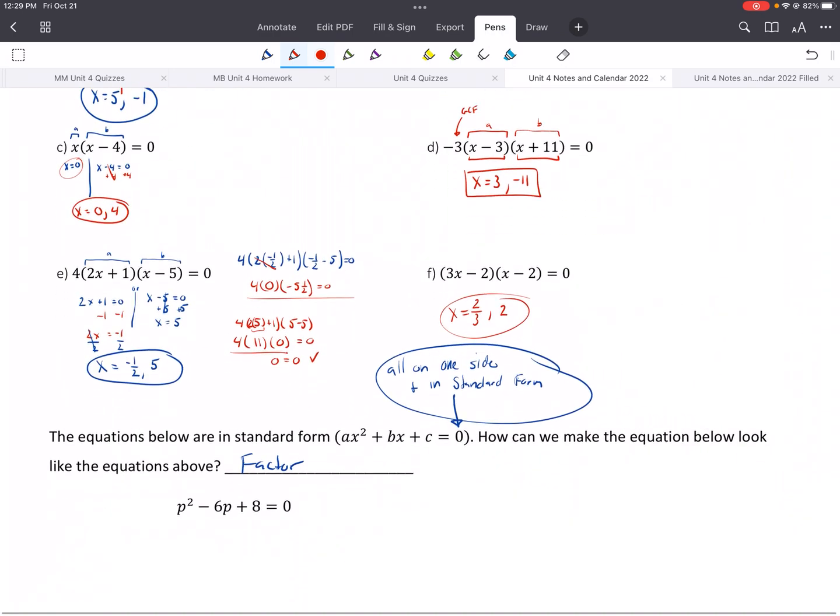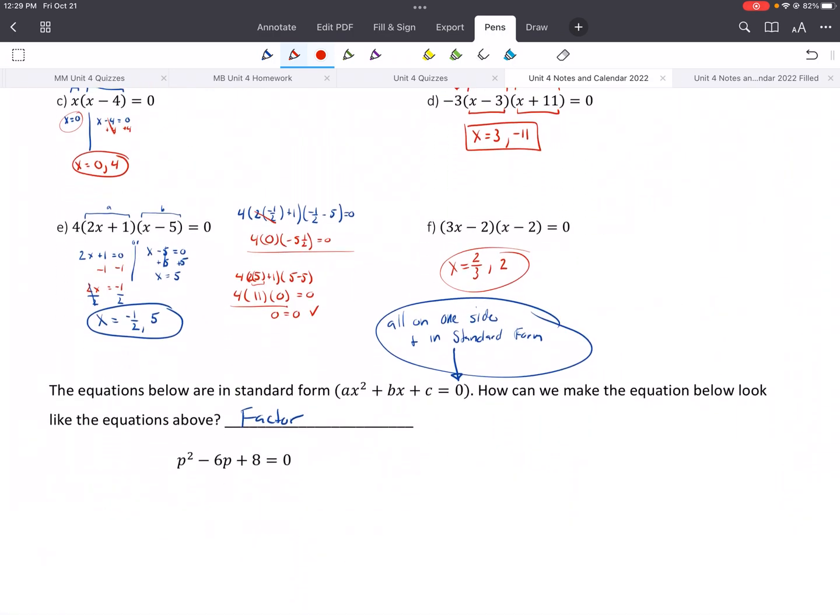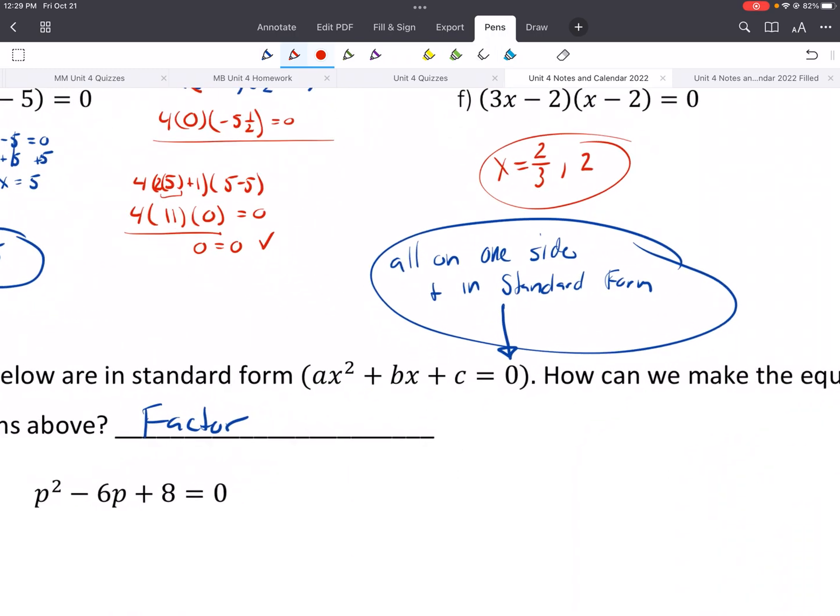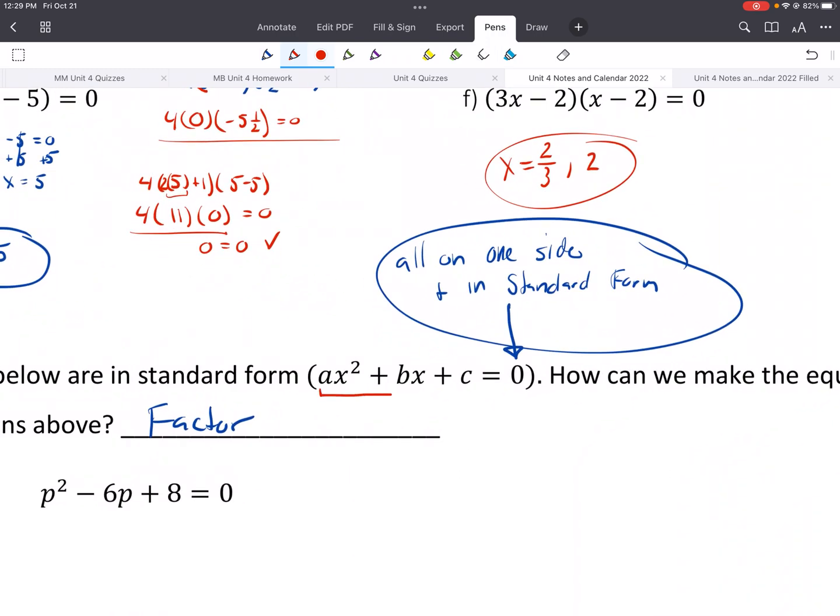All right, so all of the problems that we're going to have from now on, at least for today, are in this form, standard form. It's very important that you make sure that one side is equal to 0. You can't try and do factoring until everything is on one side. And that's pretty much the same case for all the ways that we'll solve. Everything needs to be on one side. So make sure it's in standard form and is set equal to 0.